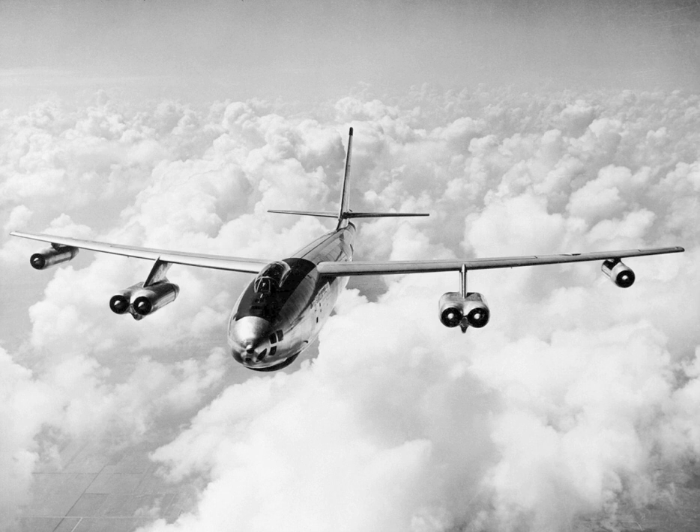Around the same time the KB-47 tanker prototypes were being tested, Boeing tested its aerial refueling equipment using its Dash 80, which evolved into the KC-135 Stratotanker, which has greater fuel capacity. One of the most unusual B-47B conversions was the Canadair CL-52, which was a B-47B loaned in 1956 to the Royal Canadian Air Force to test the new, powerful Orenda Iroquois turbojet rated at 19,250 lbf dry and 25,000 lbf afterburning for the Avro-Canada CF-105 interceptor.